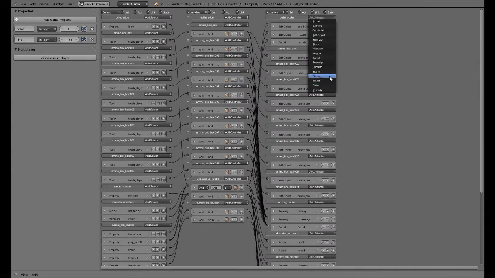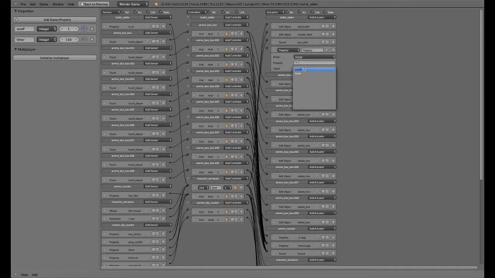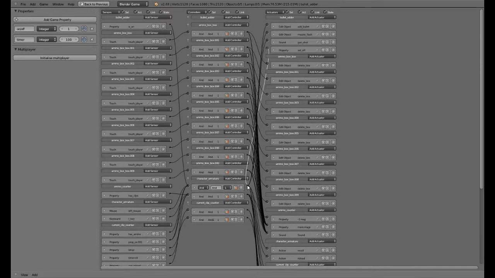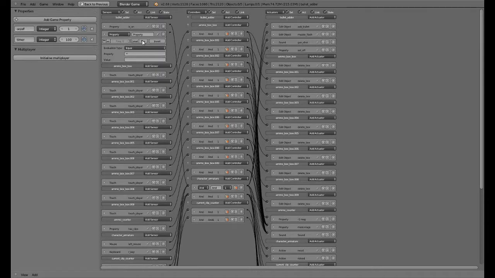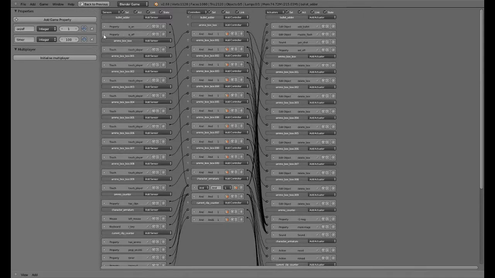When you do shoot, it's going to set the property on-off to 2. And when the property on-off is equal to 2, which is equal to off, we're going to put on ticks for this.